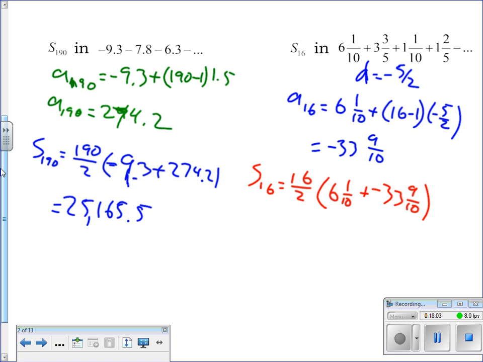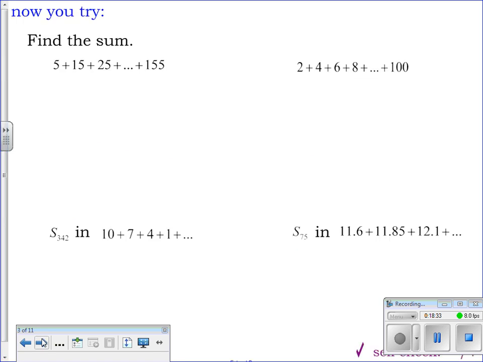And I get negative 222 and 2/5. You did it all on this wonderful tool, your calculator. Learn how to use it. It's muy importante you know how to use your calculators correctly. Your turn, do those. And, oh, looky, the nasty one's going to be decimals. Not that hard.